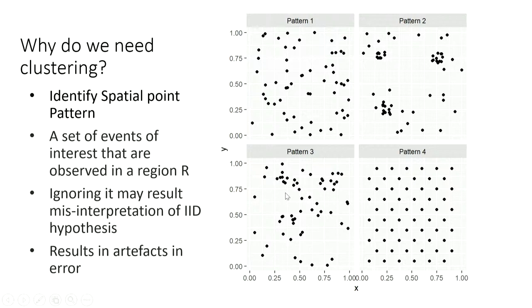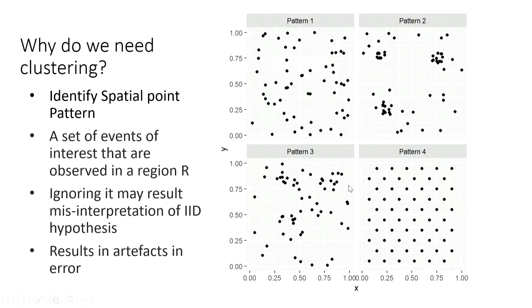So it has a few patterns in terms of clustering, and a few points which completely look like random points, whereas in the case of the fourth pattern, the process itself looks like a completely regular pattern. It means that at every fixed distance the event has occurred. Any spatial process is generally going to generate events which display a similar kind of pattern to what we are seeing here.